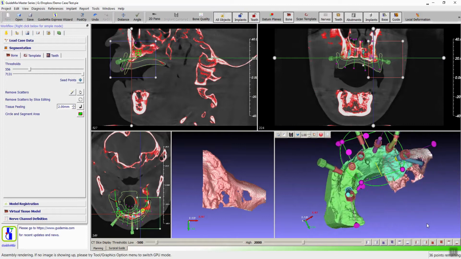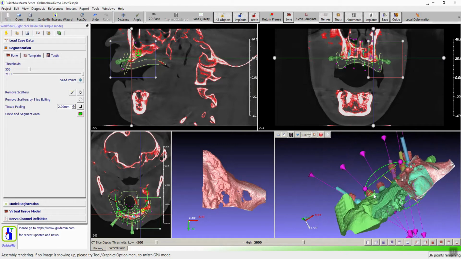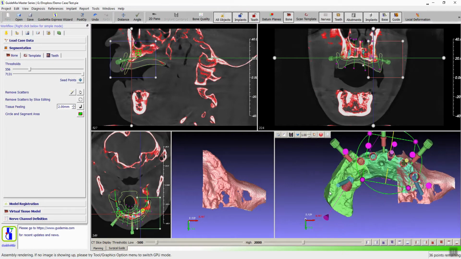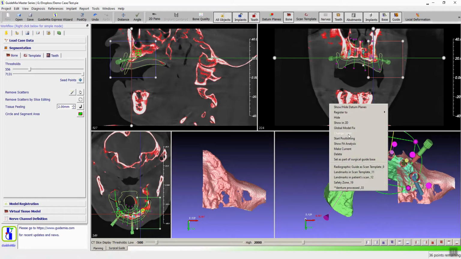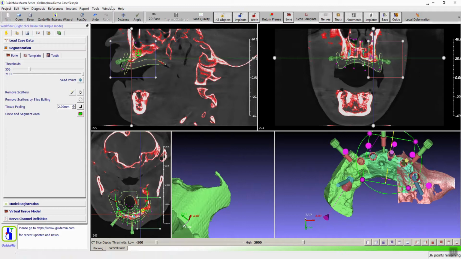If at this time we need to clean up anything, for example, look at the first piece, we didn't notice that we have a spike here. Then we can go back, make this one as current, so we can see the spike here. And we do have a function under tool to cut by profile. We can cut away this piece. Because this is no longer bone structure, it's a surface model, so the scatter removal tool will not work for this, but this solid cutting function should be able to clean up this piece.